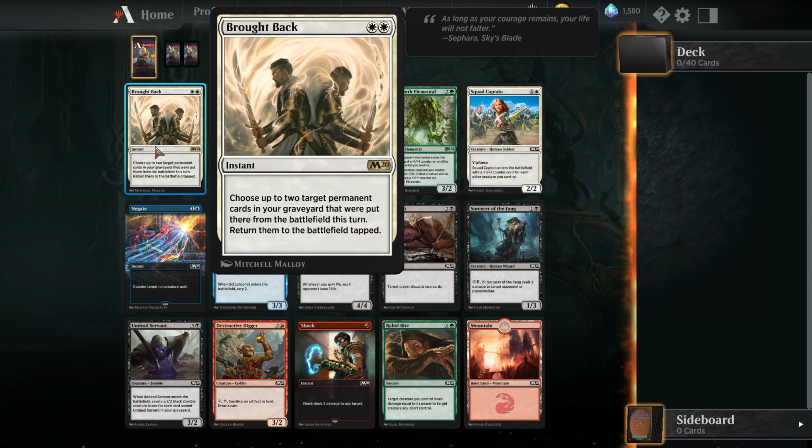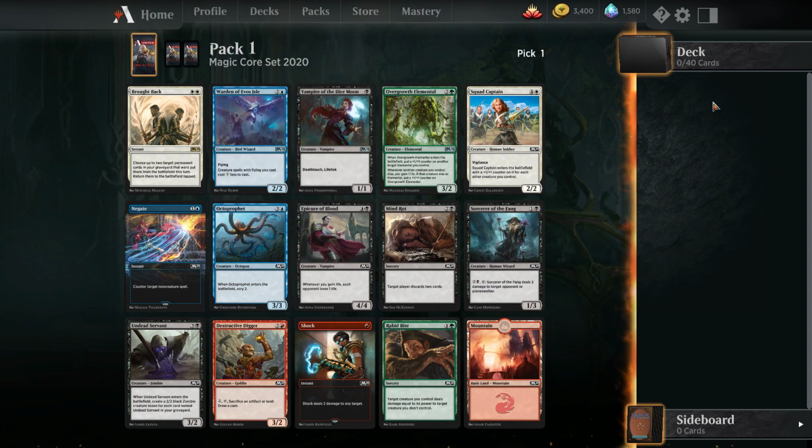Like if we draft Brought Back, we pretty much have to play it. It's very unlikely that we get to cut more than a few cards. So not the greatest format for trying to just draft a bunch of rares and stuff alongside your draft deck and just shove them in the sideboard.